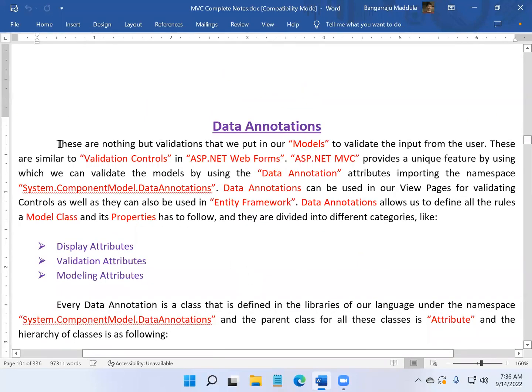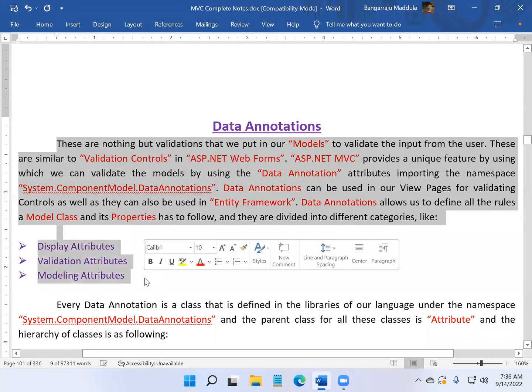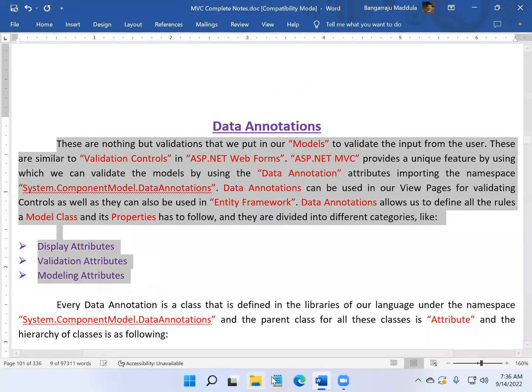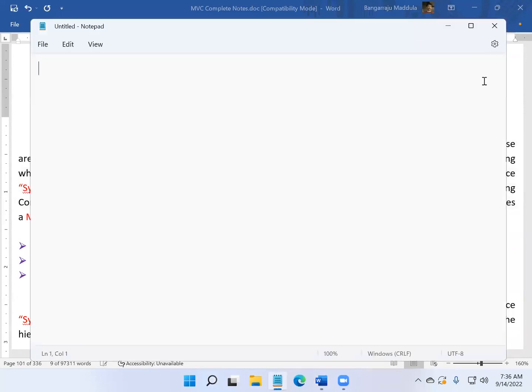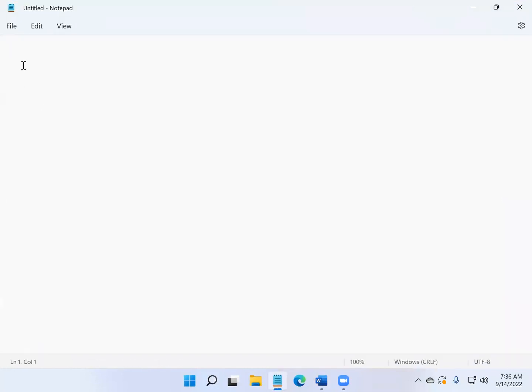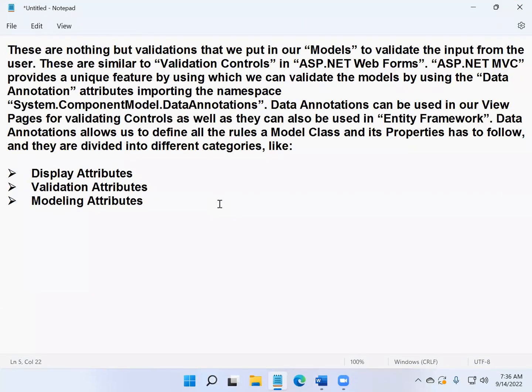Okay. So when we talk about these annotations, how they're implemented and how we can use them, let's try to understand. They are nothing but the validations that we put in our models to validate the input from the user.